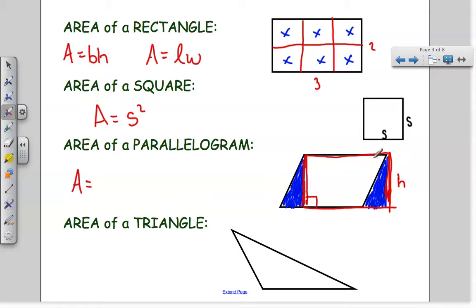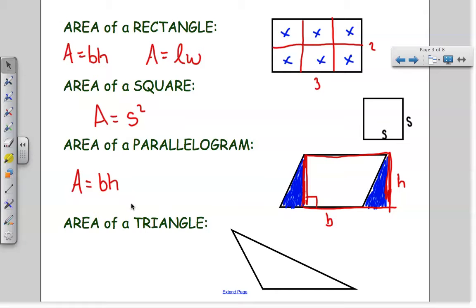Also with the base, you see that the base doesn't change on top. It looks like the base kind of changed on bottom, but really I just shifted this portion here. So the base is the original base of that parallelogram. And technically, area of a parallelogram is the same as a rectangle, as long as the height's at a right angle.